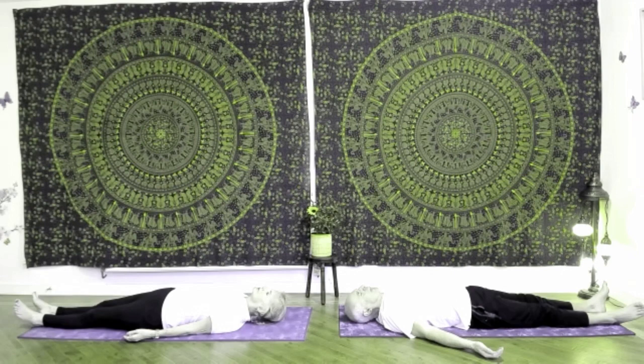Feel the golden glow relax your neck and throat. Your jaw and cheeks. The muscles around the eyes. The eyelids. The eyebrows. The forehead and the scalp. And maybe filling the mind with that beautiful golden glow.